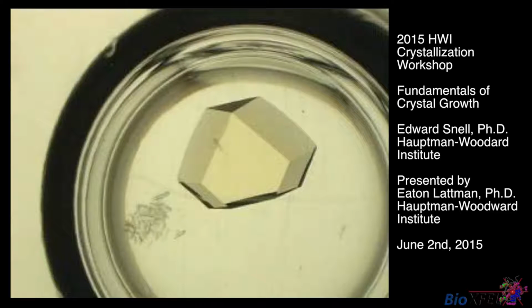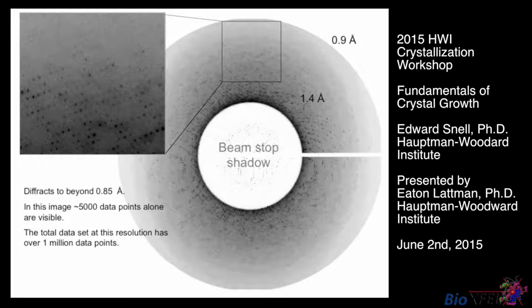This is the object of our affection. It's a beautiful protein crystal in a very clean environment. You won't see this very often. But crystals are characterized by sharp edges, flat faces, regular geometrical shapes. In extreme cases, extremely good ones, one can get incredible amounts of information from these crystals.